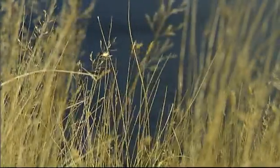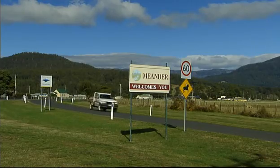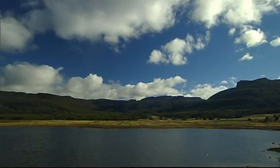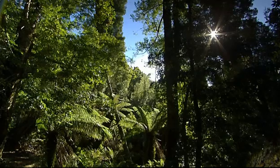The Meander Dam is one of the most environmentally friendly dams ever constructed in Australia, providing far more than just water surety. The dam is going to be really great for the local area — it's going to boost tourism for fishermen and walkers, and they're even planning a caravan park. The fish have definitely improved since the water flow has been better — this year they've been considerably bigger and more numerous. The recreational potential will provide opportunities for fishing, boating, and walking around the lake and into the Meander Forest and Mother Cummings Peak.